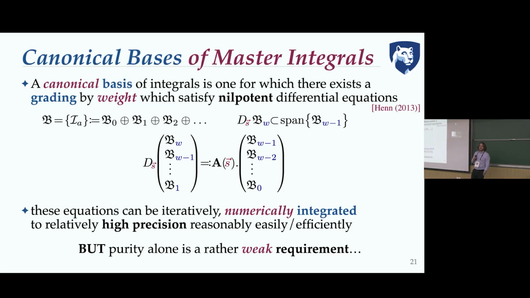But my complaint, and what I want to spend the last bit of my talk on, is that this is a relatively weak requirement. And I think we can construct better choices of bases. Because, of course, if you have a canonical basis, any linear combination with constant coefficients is another canonical basis. That's perfectly fine. And yet, that can be a dense rotation: if your basis is of size k, you have a dense k by k matrix of rational numbers.